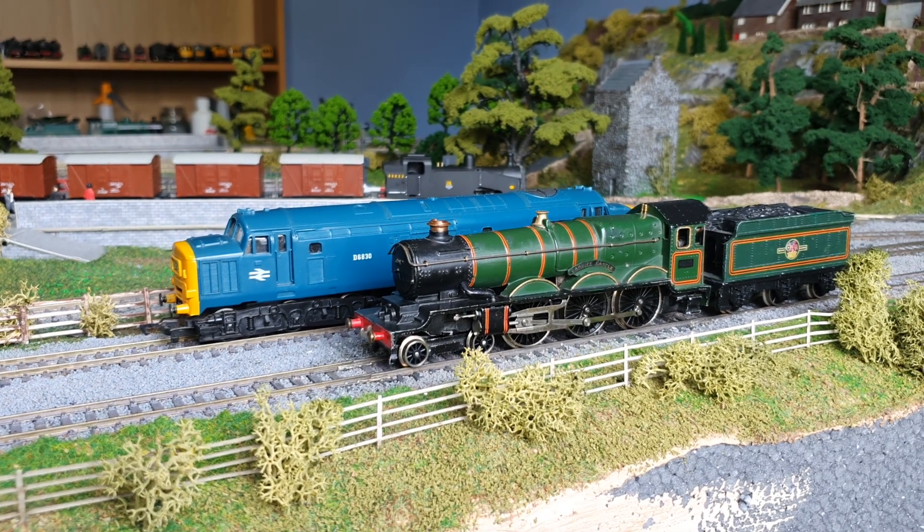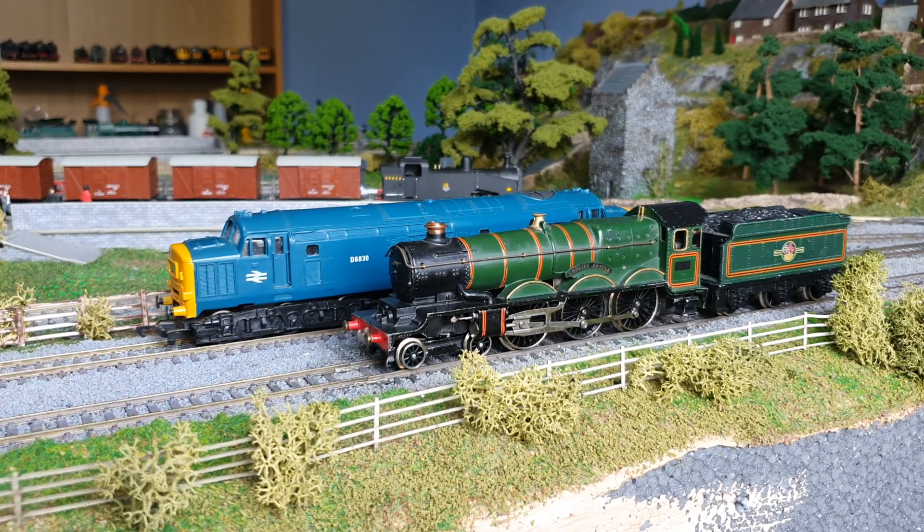Hi folks, how's it going? This is my Hornby Double-O Cardiff Castle and my Hornby Class 37 Diesel. The Cardiff Castle is my oldest steam locomotive and the Class 37 is my oldest diesel locomotive. Neither of these have ever been re-magnetized and they both still have the original magnets in them. However, I have recently acquired a Ronald Dodd re-magnetizer, so I'm going to re-magnetize both of these locomotives today.